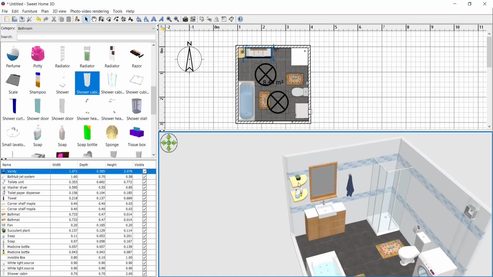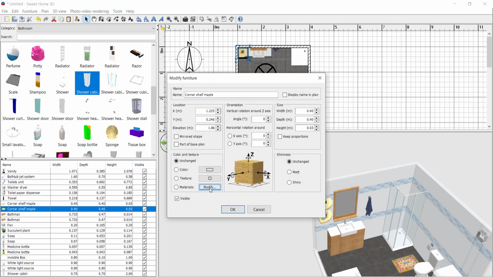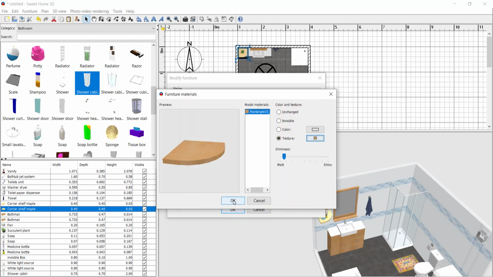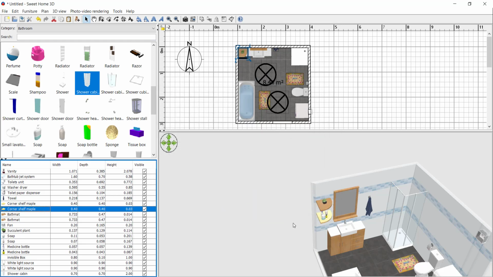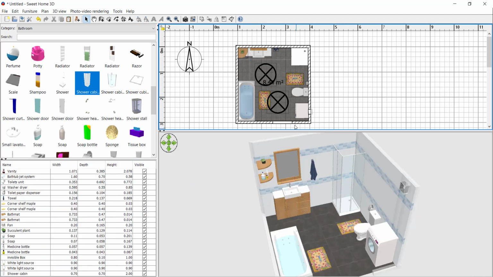How about the shelf? Drag it, select, modify, to the texture. Click OK. We can also copy the style here by right click, copy, select the second shelf, right click, and paste the style. You can see here, it's done. It's so easy.